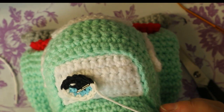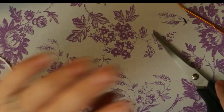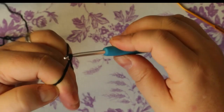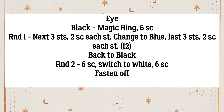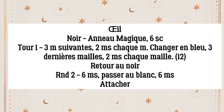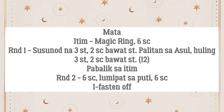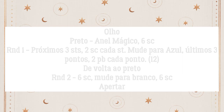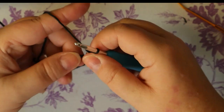So let's do our second one together, just because I know that the way I wrote the pattern might be confusing. I know it seems so simple, but for those that don't want to wait for me, go ahead, build your second one. I will put the pattern on the screen just for you. So you're going to do a magic ring of 6 single crochets with your black, not with your 4mm, with your 3.5.